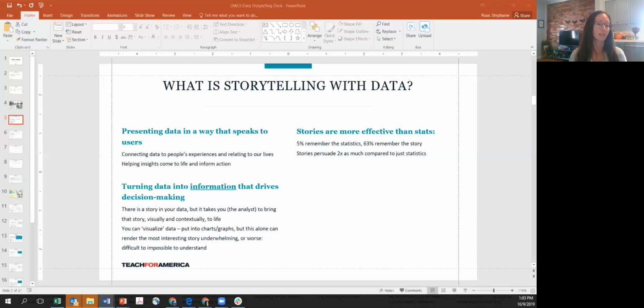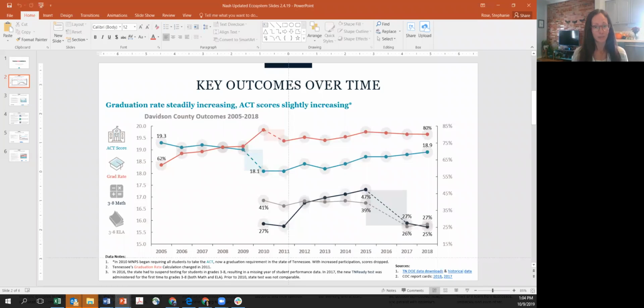Also want to think about doing this in the most impactful way for whoever you're sharing this with. If it's your teammates, other staff in your region, your ED and your leadership team, a national team, etc., really want to keep in mind the audience and who you're actually sharing out to. So let's double click on a few things to kind of norm on what it looks like to tell a story with data. And let's look at a couple of quick examples.